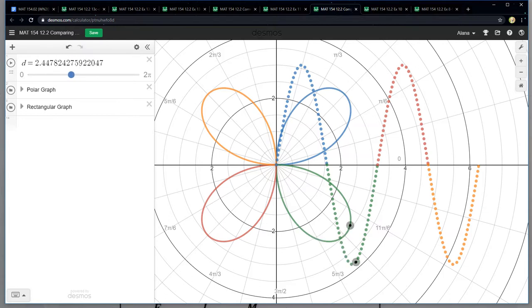So the very, very bottom is when it's at the farthest end of that petal. So the loops on the polar graph correspond to the hills and valleys of the Cartesian graph. So the Cartesian graph and the polar graph are intimately connected. I mean, they're the same graph, but they're on two completely different graphing systems. Fun, huh?